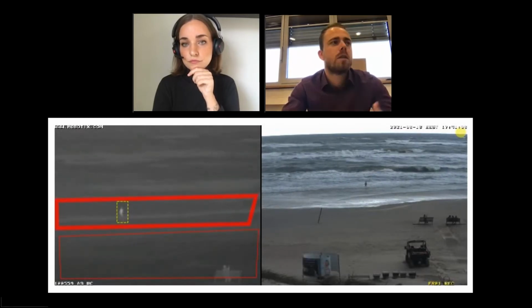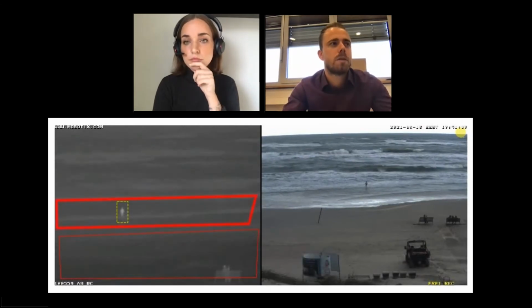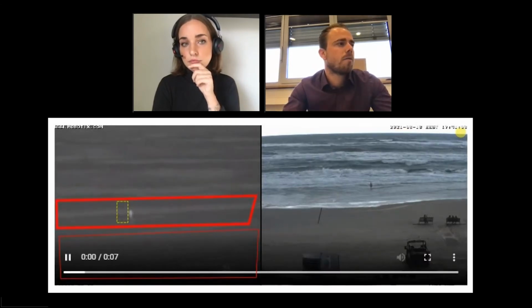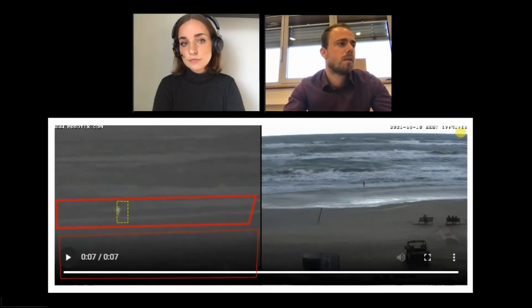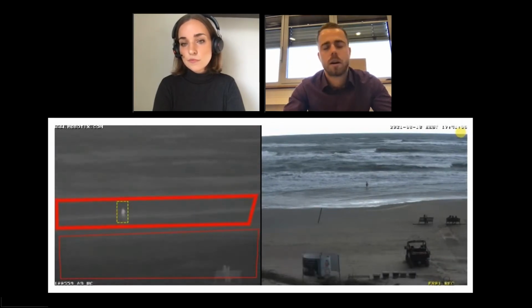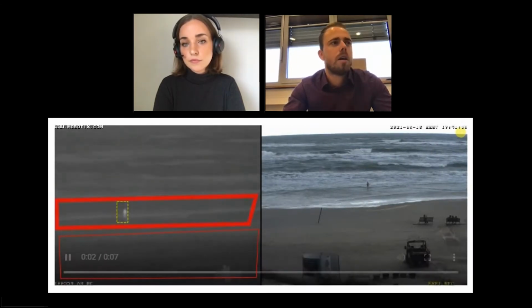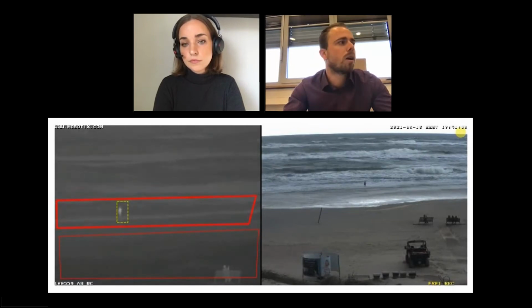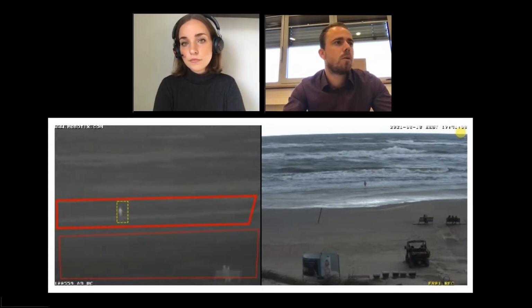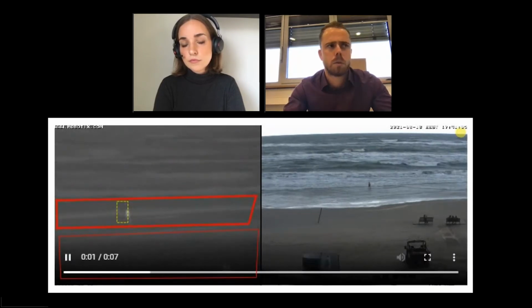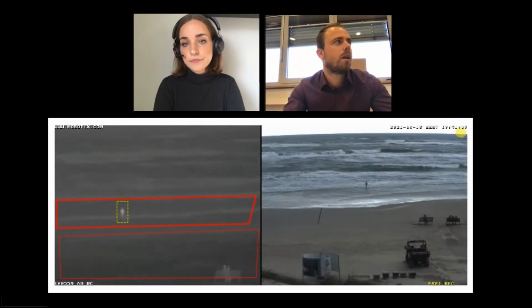And then with the traditional analytics that we applied, we had too many false alarms for this specific problem. So we took the camera with a thermal sensor to be there during day and night, and to be able to detect people, because obviously the problems are during night when people are going into the water. And we had almost or absolutely no false alarms there, with really reliable triggering when people were walking into the zones that were defined over here. And just to add the distance to this person here, that's between 100 and 150 meters easily, and was always detected. So quite an impressive case, in my opinion.